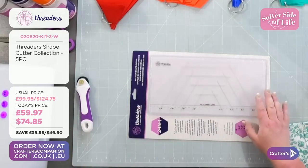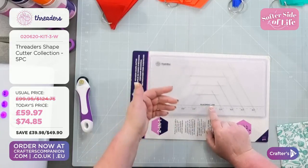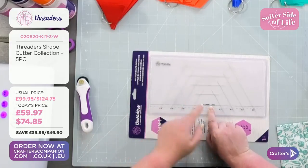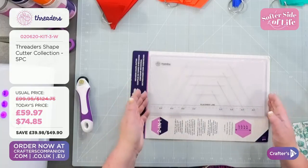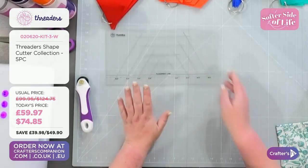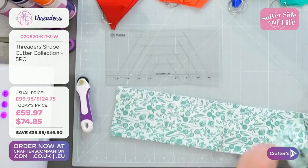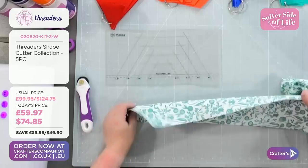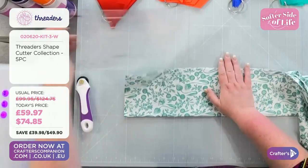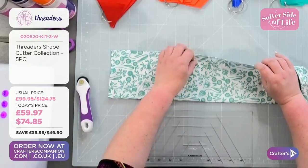So that's really important for when you're cutting your fabric, because what it tells you on the instructions how to do it as well. So you're not going to get stuck and think, well, what do I do with the placement line? Basically, I'm going to do a whole hexagon, and I'm going to use the strip rolls, but for this first bit, I'm just going to use a bigger bit of fabric just so you can see the effect. So what I'm going to do here is I've folded my fabric. Awesome. So I've just got a piece of fabric and I've folded it.